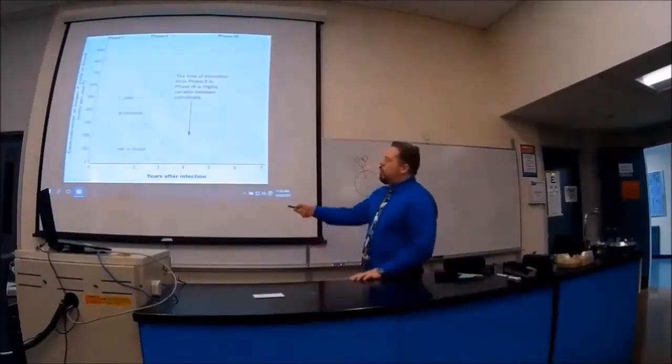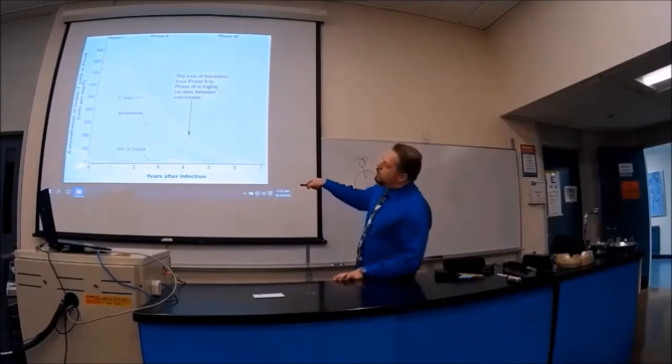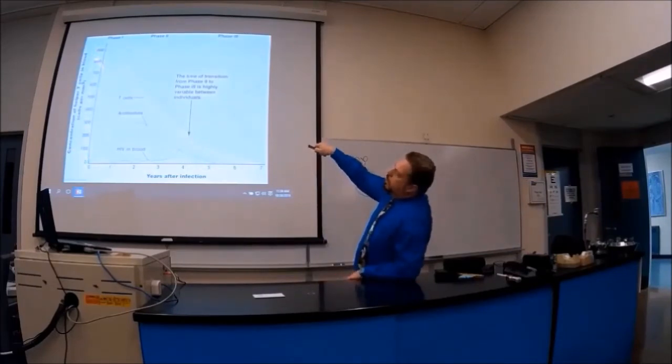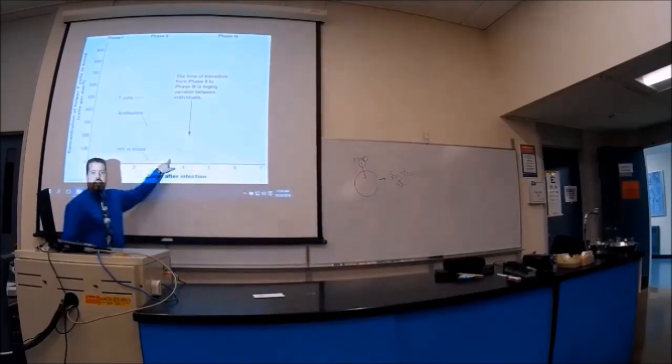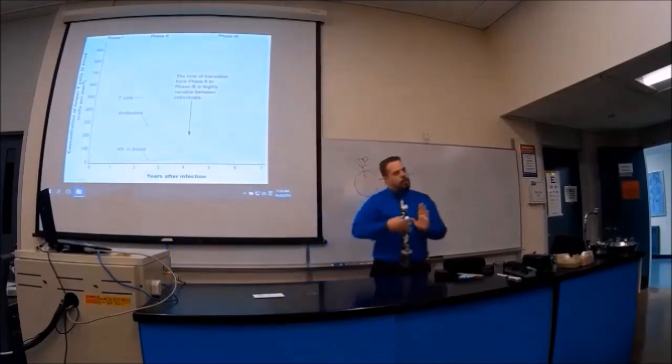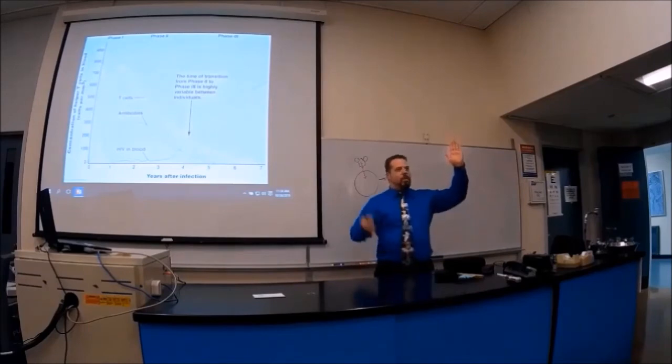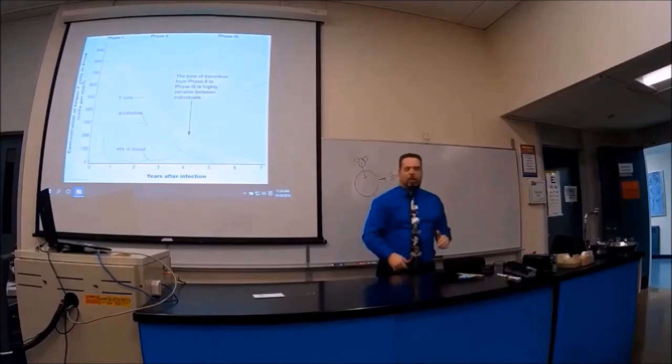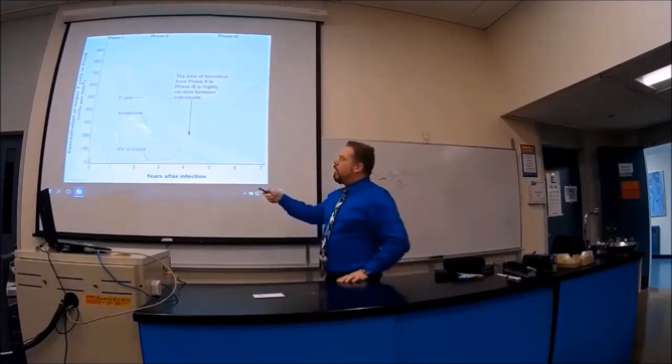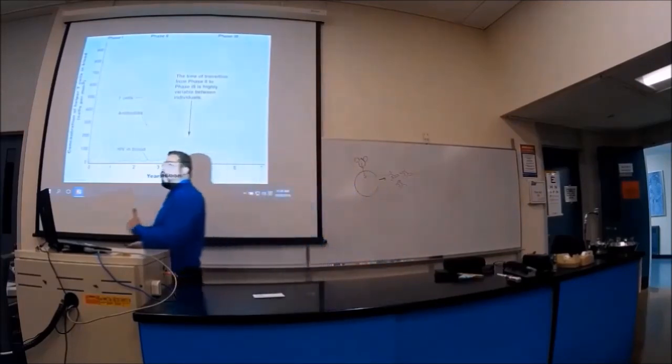So what's happening here over the years, okay? So this is years after infection. This is helper T cells in the body. You can see here that this is T cells. The orange here, the T cells are going down. HIV in the blood would then go up because of helper T cells. Think about it. If your viruses in the blood are going to destroy all your helper T cells, they're indirectly proportional, right? The numbers of viruses go up, your helper T cells will go down. Does that make sense? And the antibodies, just because your immune system, you make a lot of them because you have all this, you have all these viruses, it's going to go up, but then it will also go down too because your immune system is just going to go down.